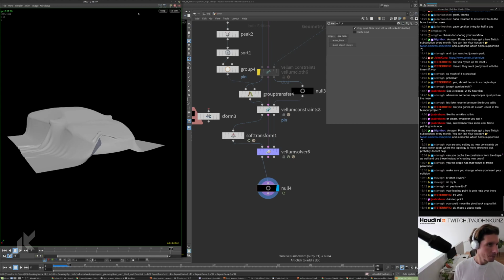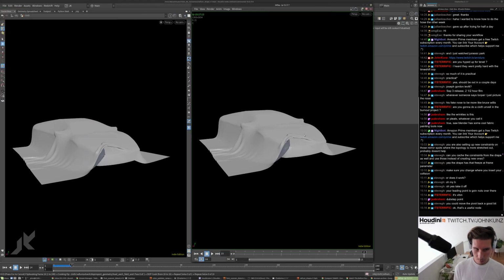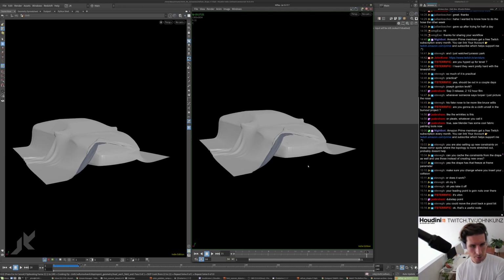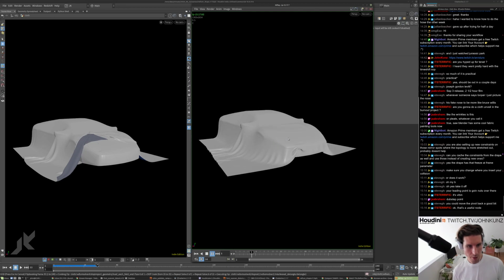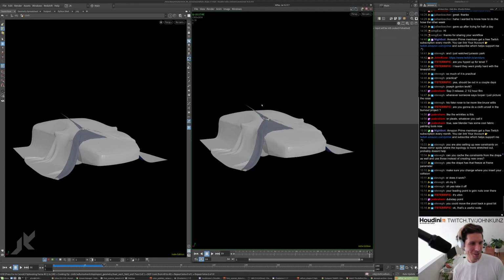I don't know. Yeah, I guess moving the pivot back as well is kind of the same idea as translating it, just the order of operations, but moving the pivot back probably would have been better. Still a bit jittery. Oof, something happened. It doesn't like that for whatever reason.